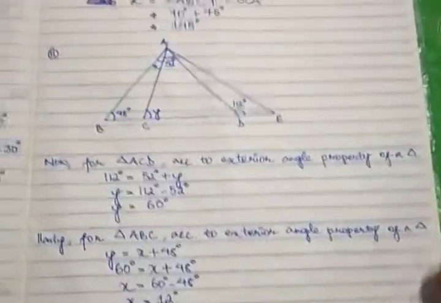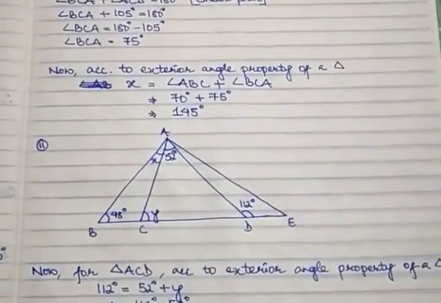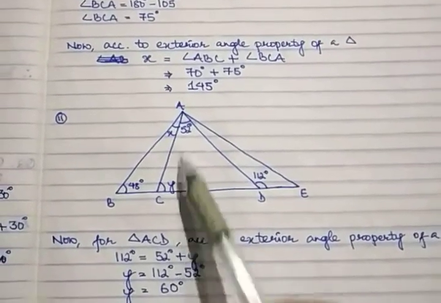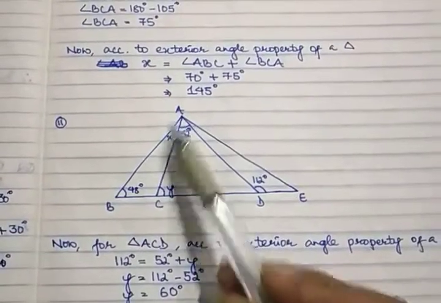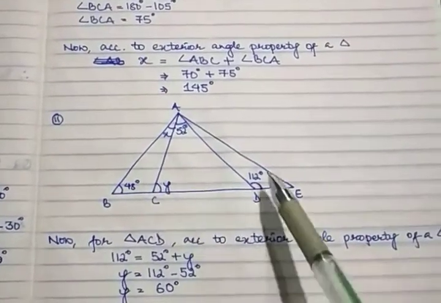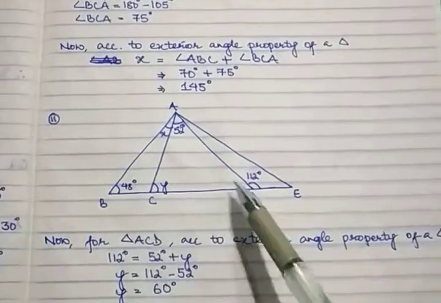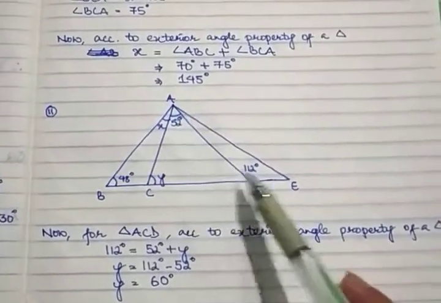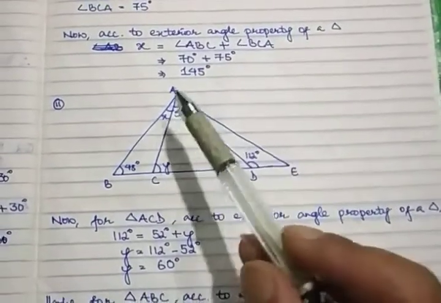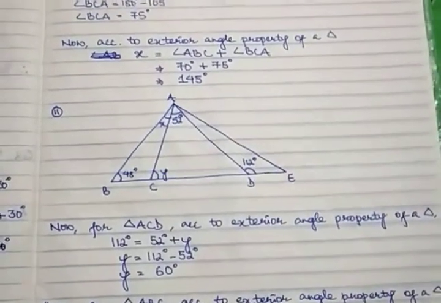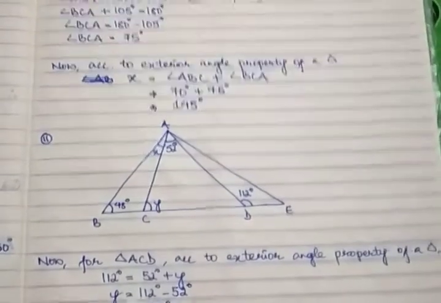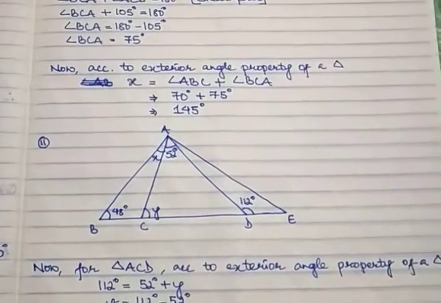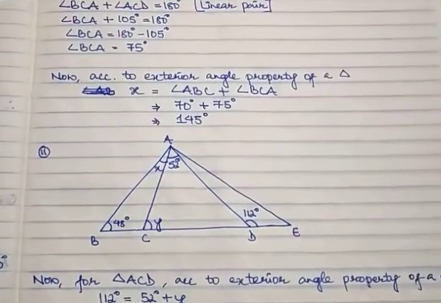So the last sum for today: again we have got a triangle, in fact many triangles, isn't it? This bigger triangle, we can consider ABE as one of the triangles, ABD also one of the triangles, ABC also, ACD also, ADE also, and ACE also one of the triangles. Therefore there are many triangles given in the figure. But why look at all those triangles? Let's just go directly for our question.